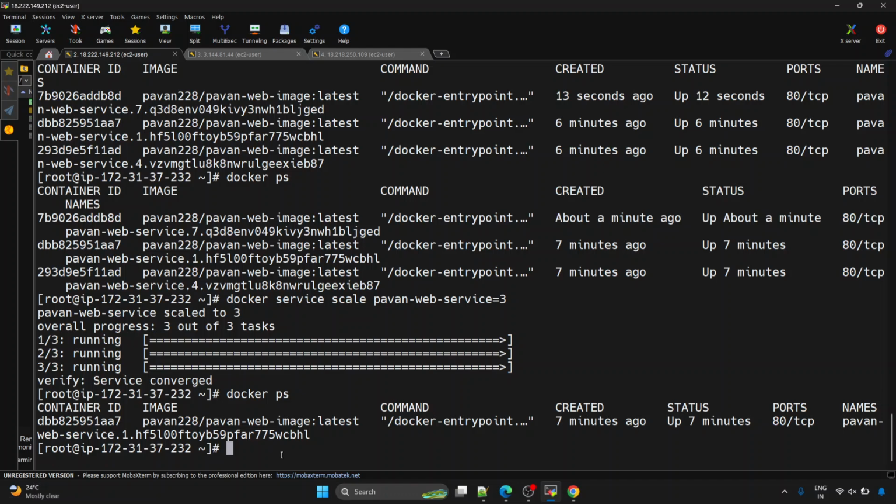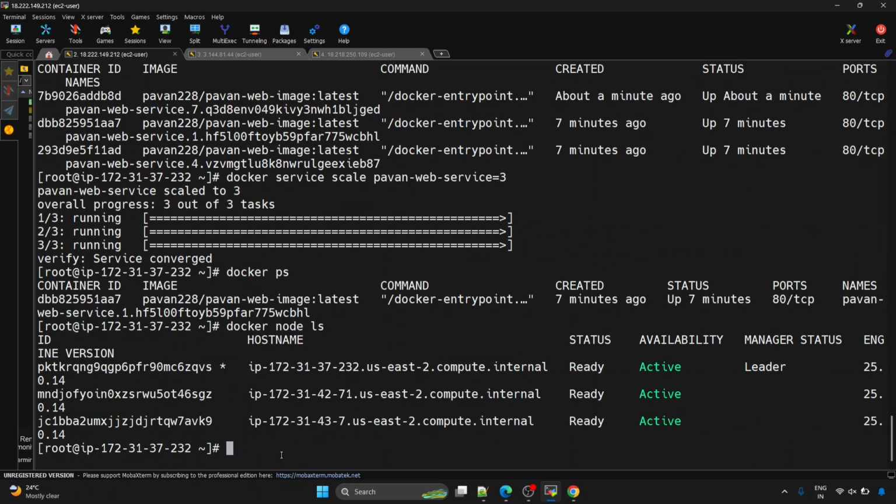Now Docker node ls. Two machines are running as workers, node 1 and node 2, plus the manager machine.